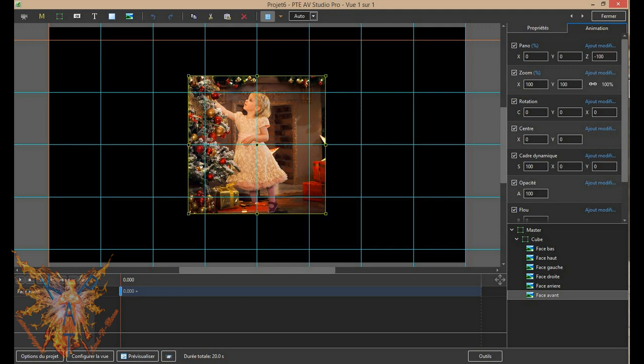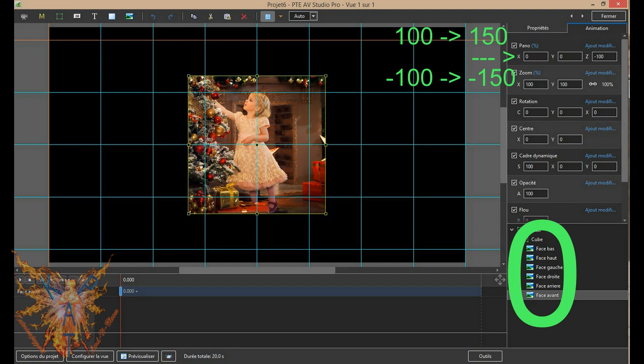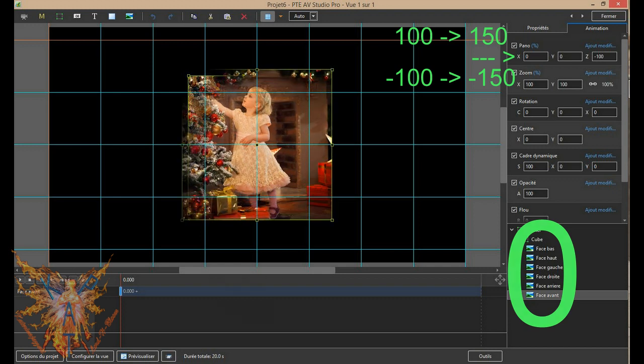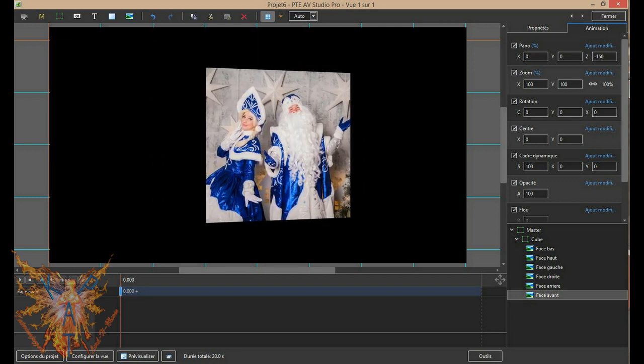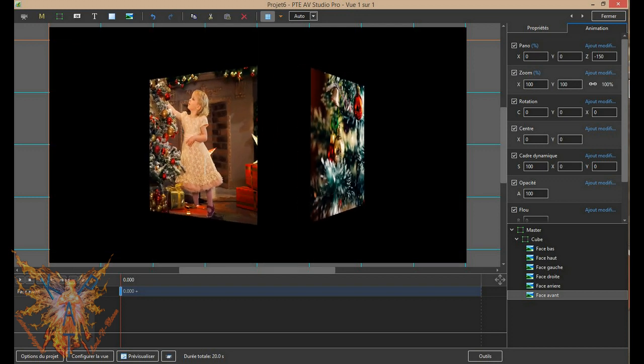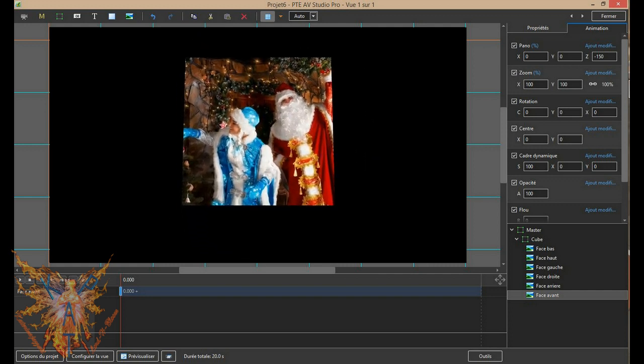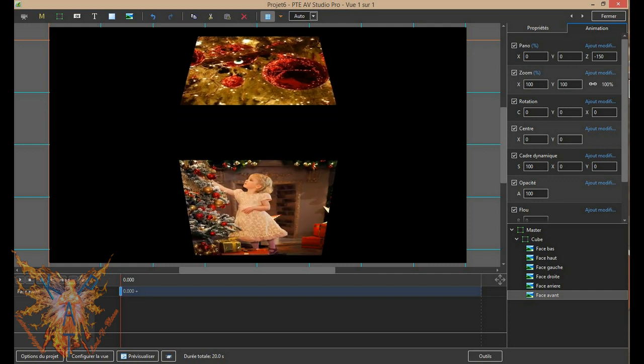So let's change the position value of each face in turn from either +100 to +150, or from -100 to -150. In the current state, nothing has visibly changed, because only the front face is directed towards the front, and all the others, either partially or totally, towards the rear and are therefore invisible. If we rotate our cube, then, indeed, we can see the other faces when they are facing forward.